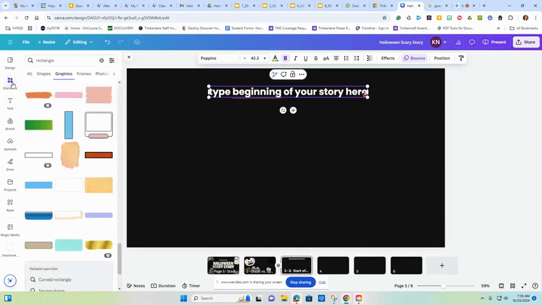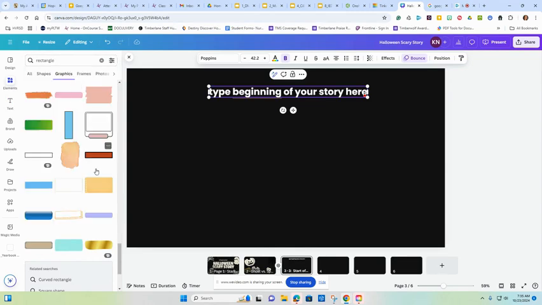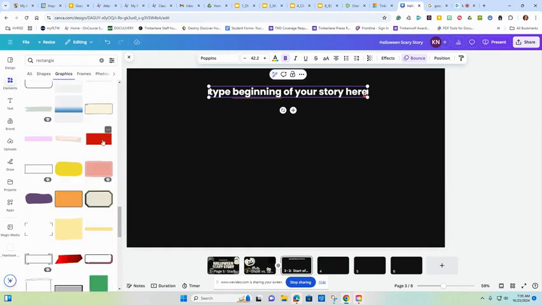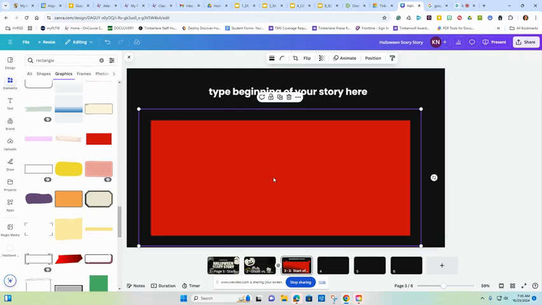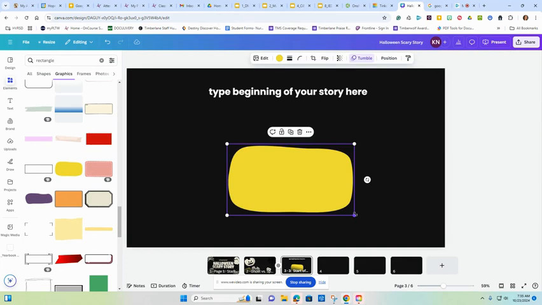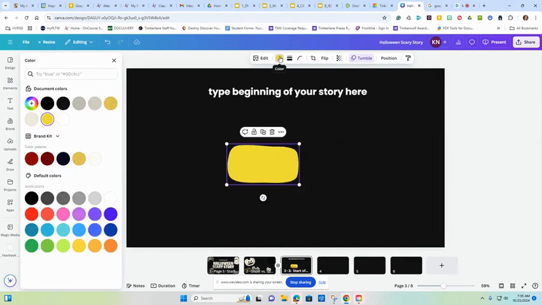So I'm going to click on elements, and notice when I click on elements, I've searched for rectangle, and I've gotten all kinds of different rectangles. So I want you to look around at the rectangles that are there, choose one that you like, and drag it out. Now you're looking for two things. You're looking that you can change the color. This one I can't. And you're looking that you can resize it. So I'm going to remove that one. Let's try this one. Okay, so for this one, I can resize it. Okay, I can't make it wider, but I can change the color. Okay, so let's make this color an orange.